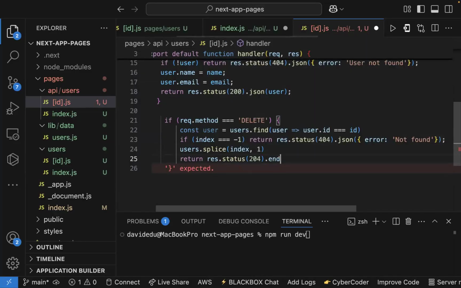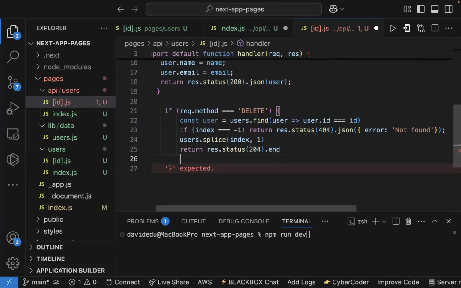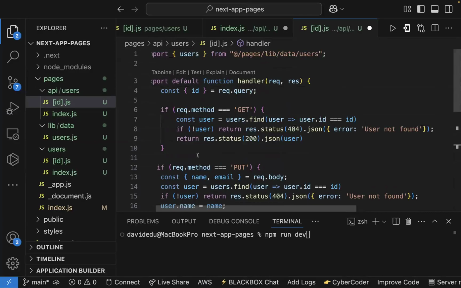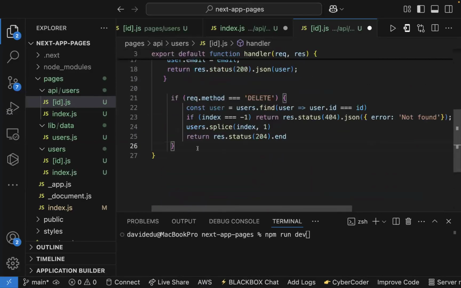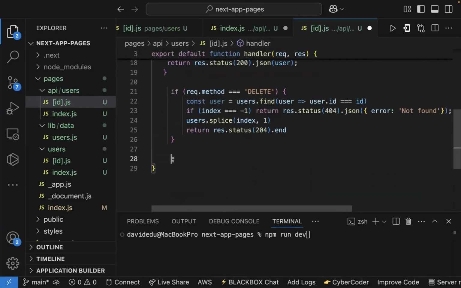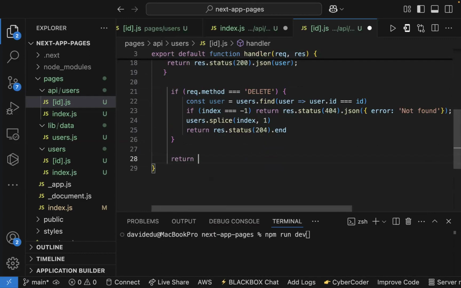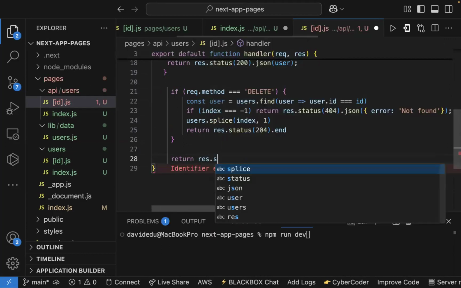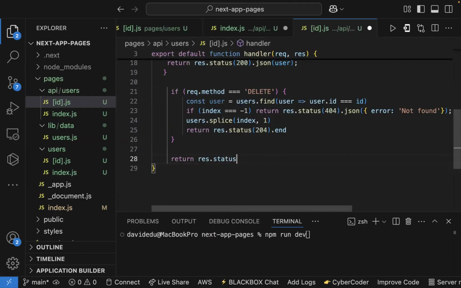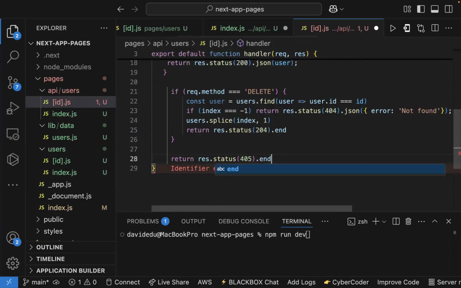Then, okay. Now remember that after creating this, you still want to add one exception at the end to make sure that you handle your 405, right? So return res dot status 405 dot end.